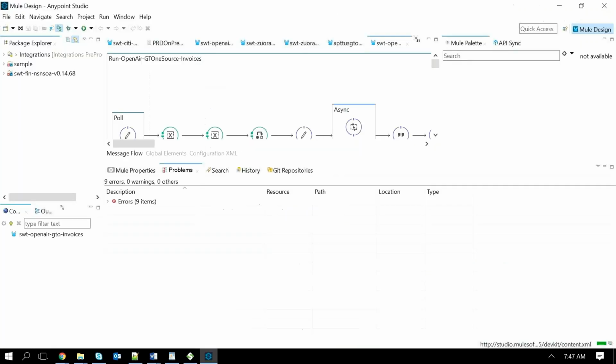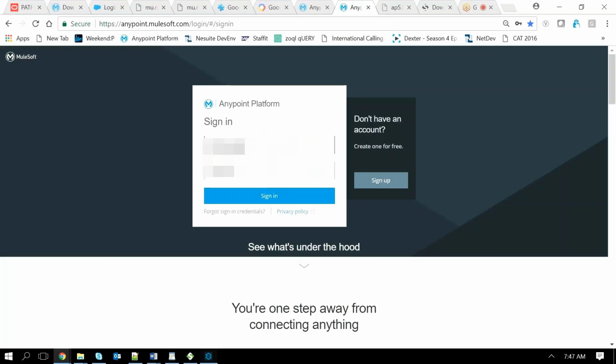Now, in simple language, you'll be developing your code on the studio, right? And you can use the Anypoint platform to deploy your application and run it on the server, so that can be accessible anywhere. That is like the simplest explanation for that. So whatever you develop here, you can deploy it on your platform and make it run. So you can just put a scheduler and host it, and all those things can be done on the platform. So these applications can be accessible anywhere. So that makes it really easy.